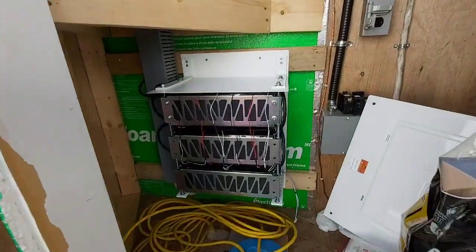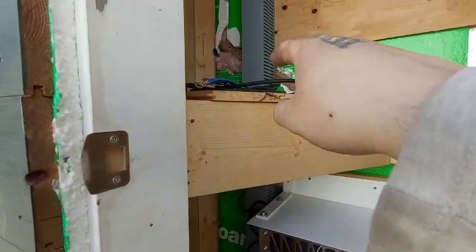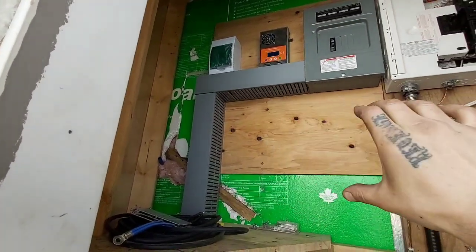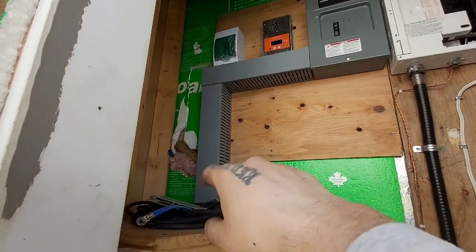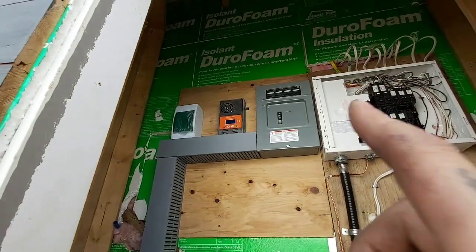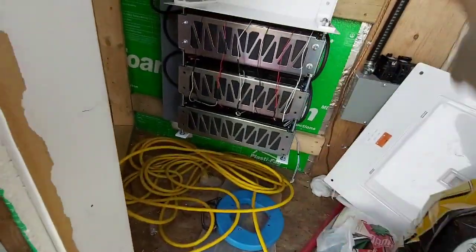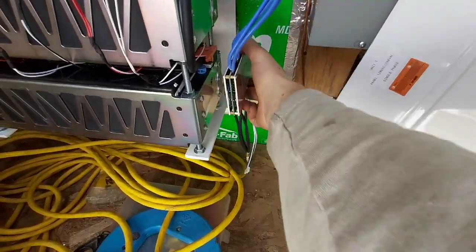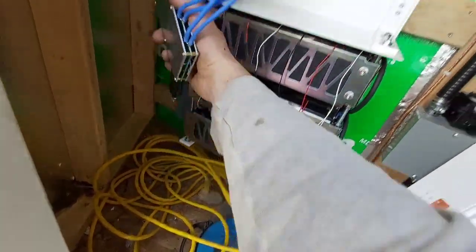We got our batteries in - it's in there good and the wire goes through there up to the breaker. We'll have a 100-amp breaker and then the inverter is going to go in here. The charge controller to the breaker, and I'll probably just come down here with the wire and go right through the floor. There's a critical loads panel, charge controller, inverter, battery BMS - the BMS will go in here, I'll just double-side tape it in. Plugs will go there and I'll go underneath and up with the negative.